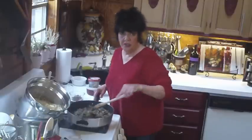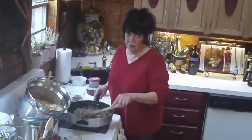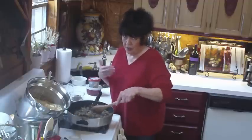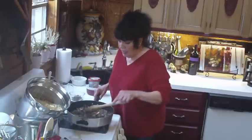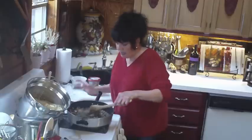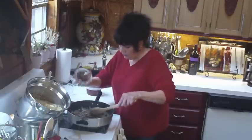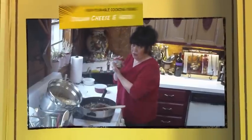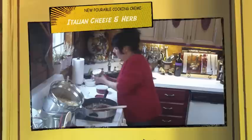I always like to use the same wine that I'll be serving with the meal, and in this case, the dry red. And we've got that same earthiness going on with the duck and the mushrooms, and it'll just be a really good complement. I'm going to now add in the bacon, and of course, the new cooking cream.